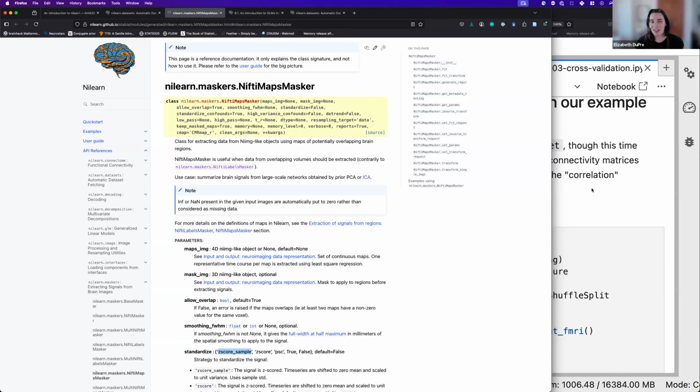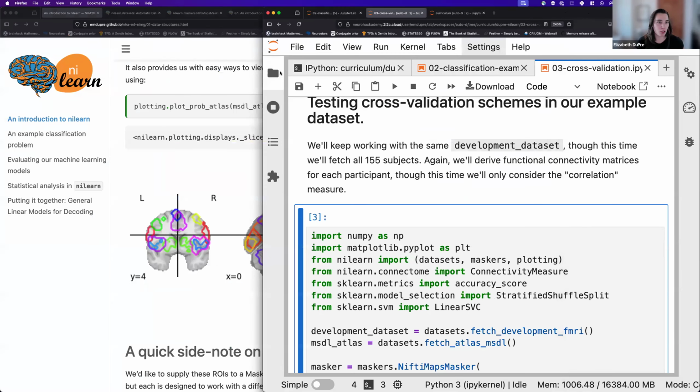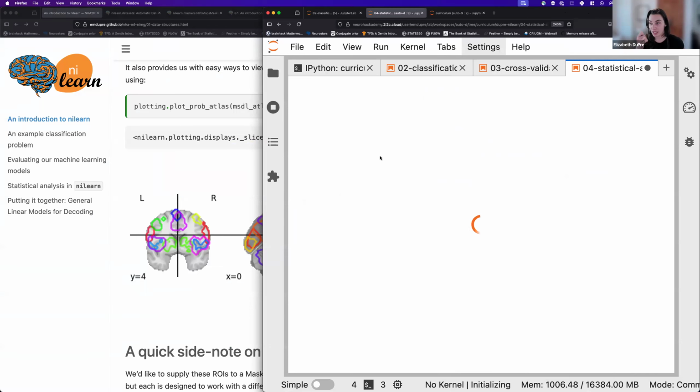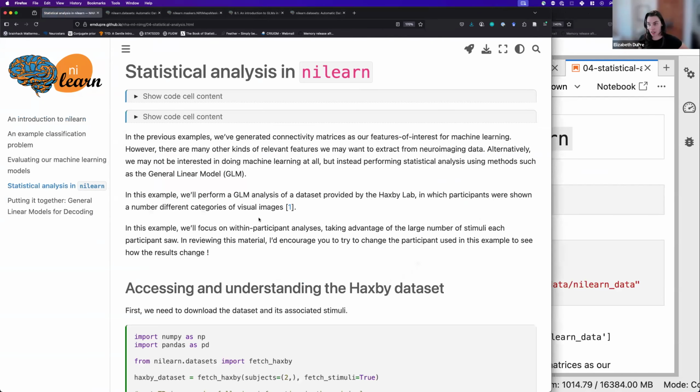All right. Okay. We have a few minutes left. So we'll just go through one last example, really like a half example, because I want to show you the other side of Nilearn. So Nilearn, as the title suggests, was really originally designed to do machine learning with neuroimaging data. But back in 2019 or so, the decision was made to expand Nilearn to include what at the time was known as NiStats. So now Nilearn officially does machine learning and statistical analysis. And these two can come together in really quite nice ways.